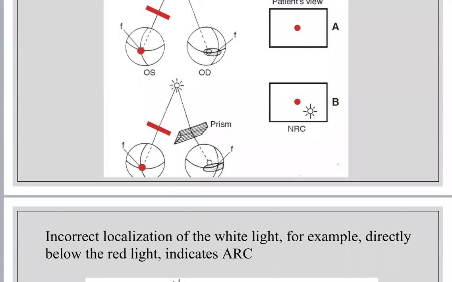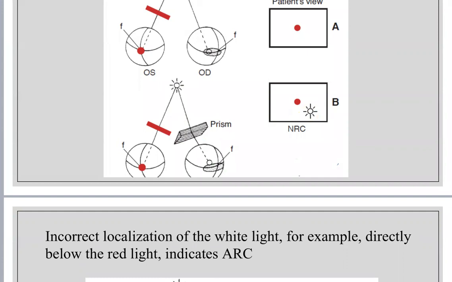So you'll see a red dot and you'll see a yellow dot. Here, these are not in the same line. This prism, by the way, is a vertical one in order to make them not in the same plane. Okay, this will result in what? This will indicate normal retinal correspondence because they are not over each other.